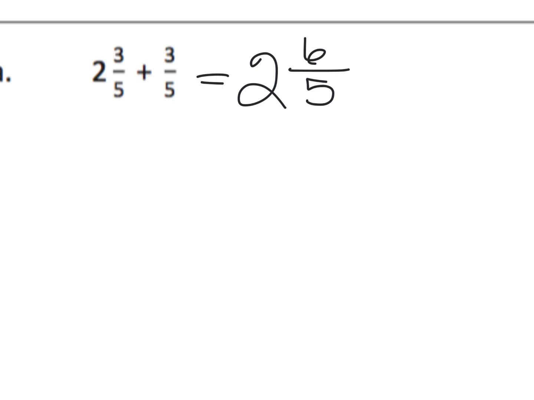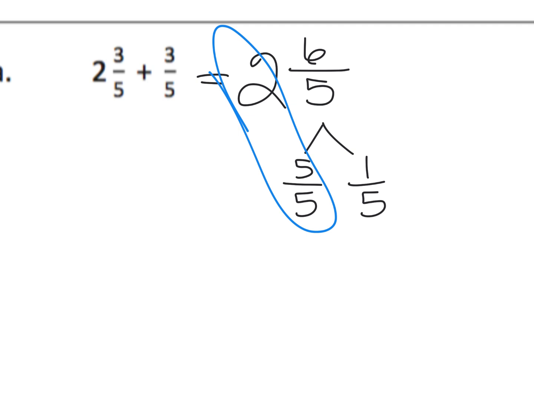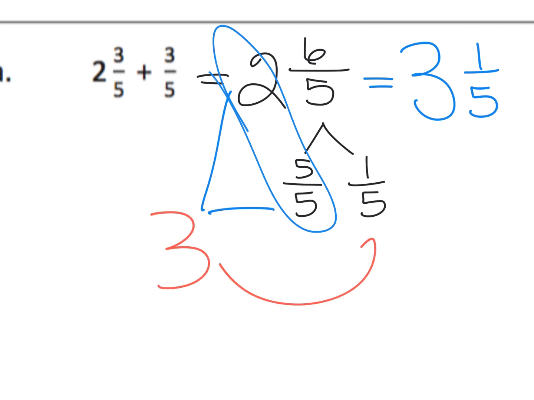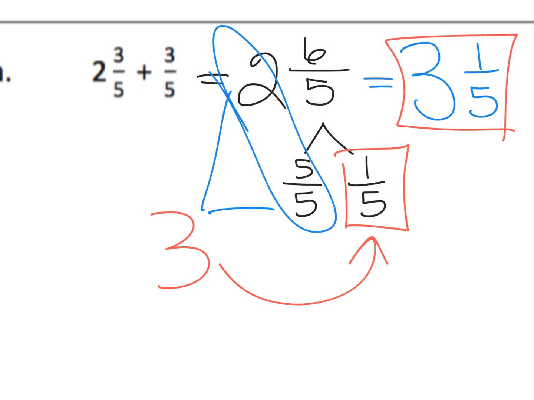6/5 in this case. And then students can take that improper fraction and change it, 6/5, yeah, that's right, 5/5 and 1/5. They can change that, decompose that 6/5 to make a whole. So there's our whole right there. And we can then add 2 and plus 1, because that's what this is. This is 1. And so that gives us 3 wholes and 1/5 left over. So these two guys join together to equal 3 plus the 5th that's left over. So there's our 3 1/5.